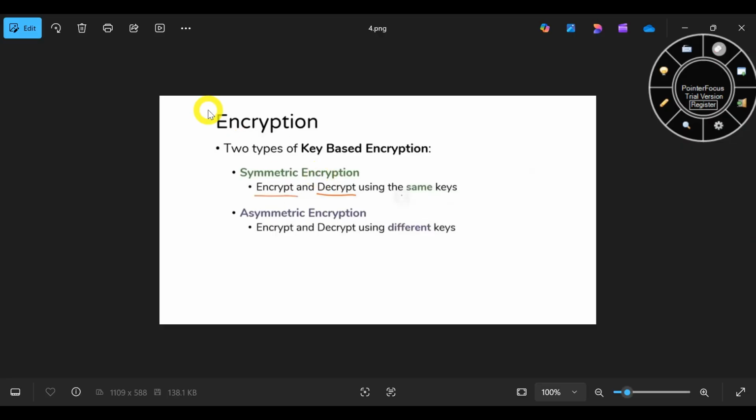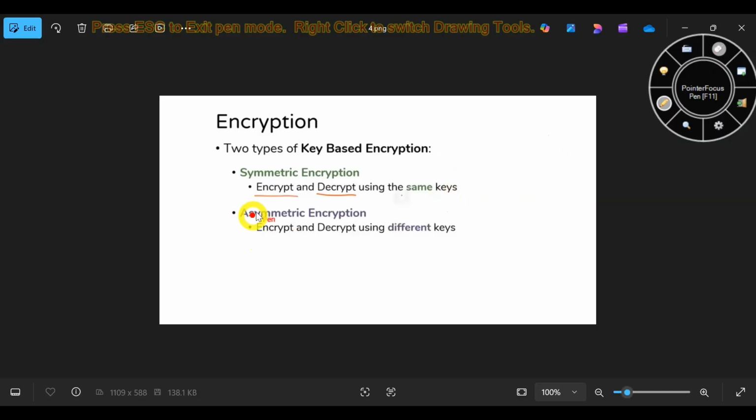Now, encryption. There are two types of key-based encryption, which is the secure one. Number one is symmetric encryption, which encrypts and decrypts using the same key.